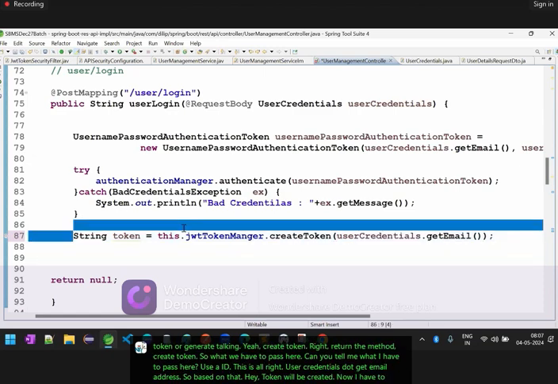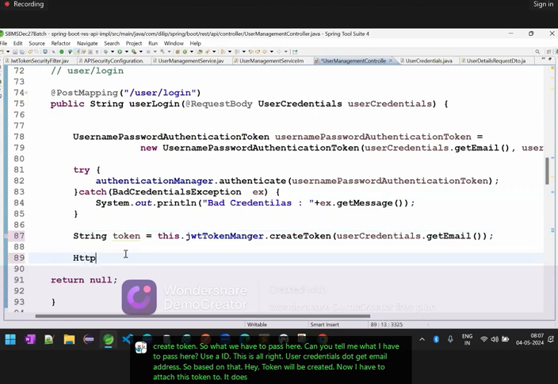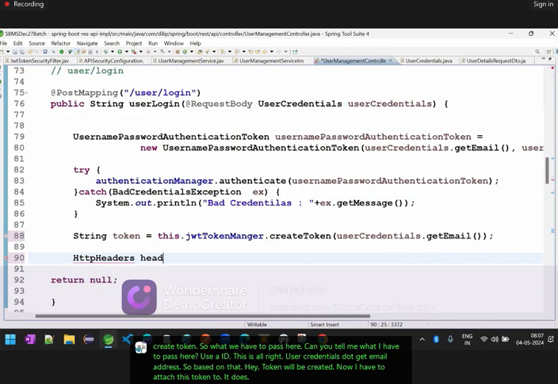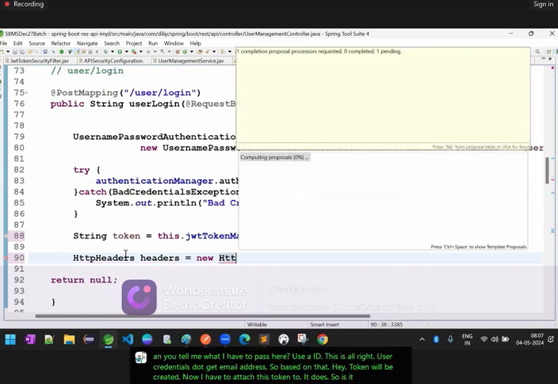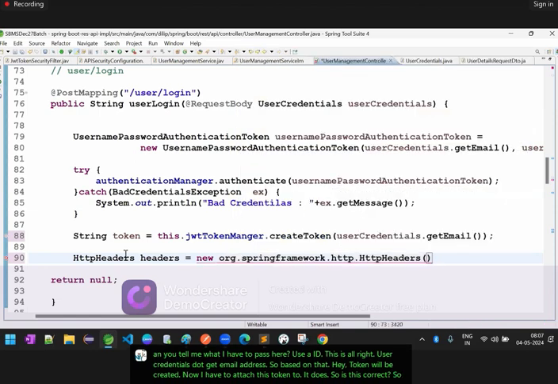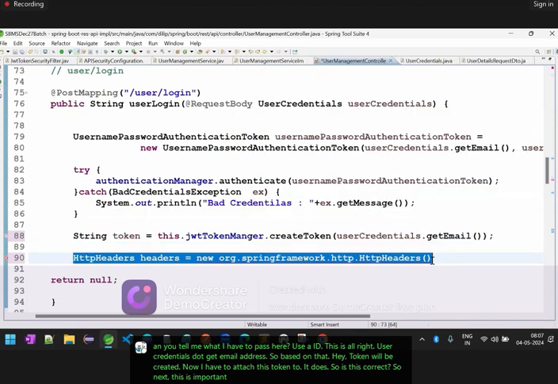Now I have to attach this token to headers. So is this correct? Next, this is imported from the wrong place.